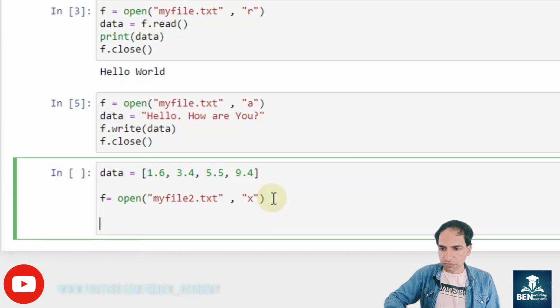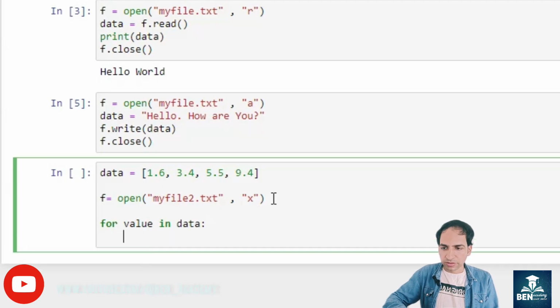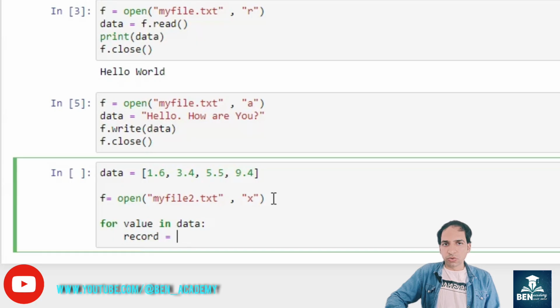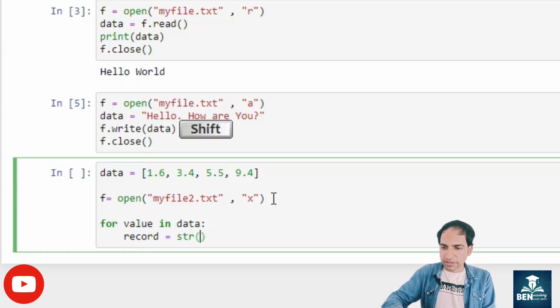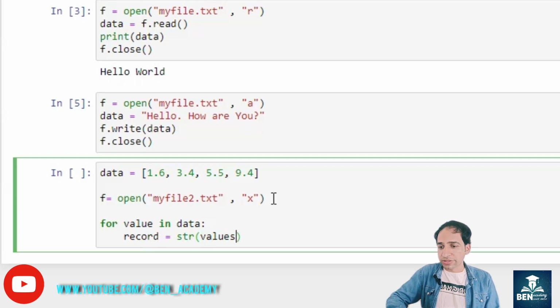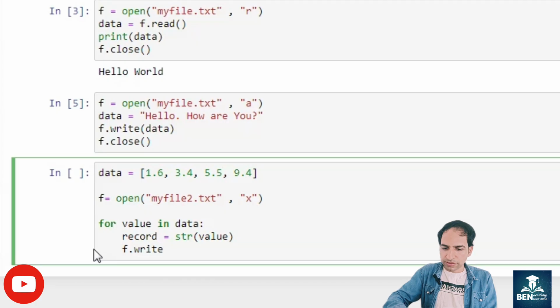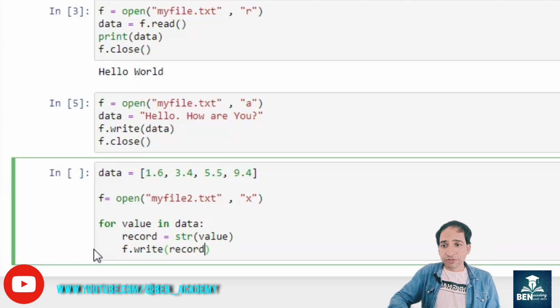And now I work on values in a loop, for value in data. I can define a variable like record, and I can write it as a string value of the values that are actually numbers. Now I can write the values with the write function in the new file that I have created.